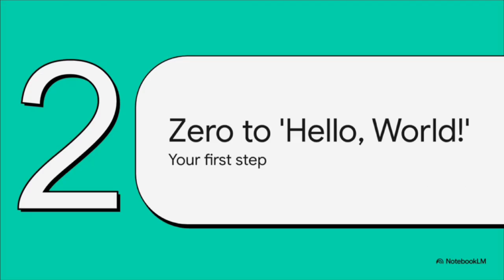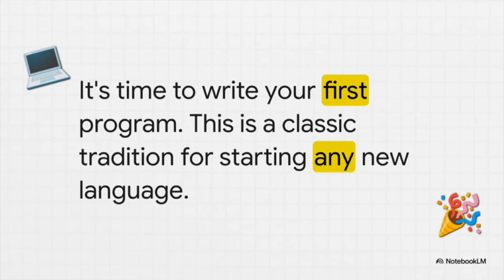Okay, that is enough theory, because honestly, the absolute best way to understand what coding is all about is to actually do it. So, it's time. Let's take that very first step and write a real, actual program. And listen, don't you worry. This is not going to be complicated at all. We're going to start with what is basically a rite of passage for every single programmer on the planet, a super simple program called Hello World.